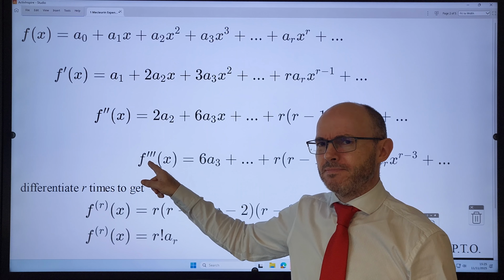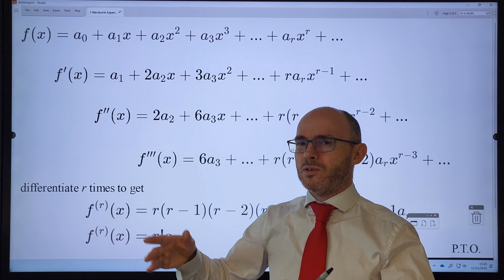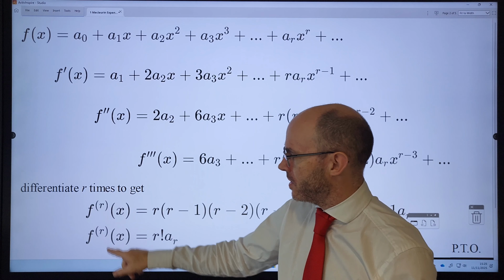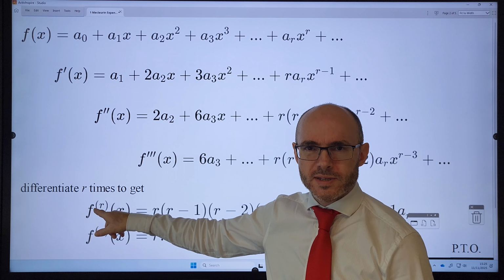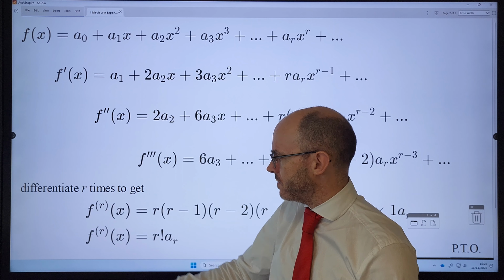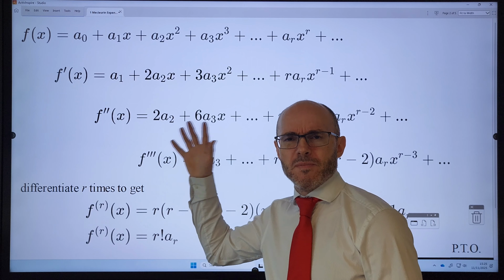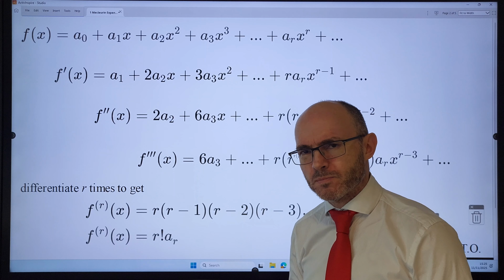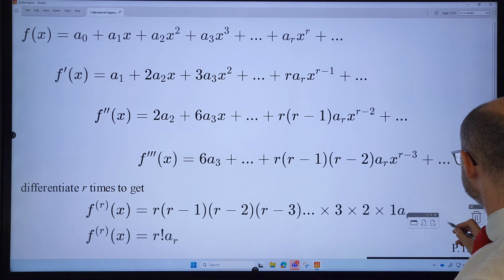We run out of dashes, or basically we don't want to include a lot of dashes. So the notation is, after you've done 3 dashes, you have f4 in brackets, f5 in brackets for the fourth and fifth derivatives, and then you get this. So that's all very good and well, but what is that actually going to help us with? Well, I'll show you on the next slide.